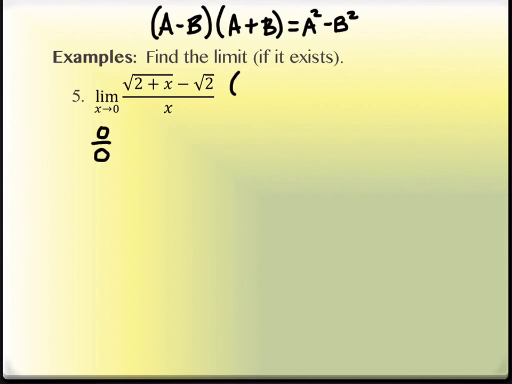Okay, so on this one, we're going to do the square root of 2 plus x, and we're going to do the square root of 2. But our goal when we multiply these is to get rid of the radicals. That is, I'd love to get rid of the square root on the first part and the square root on the second part. So the way that I do that is I use what's called the conjugate. That's the name of it. It uses the difference of squares formula.